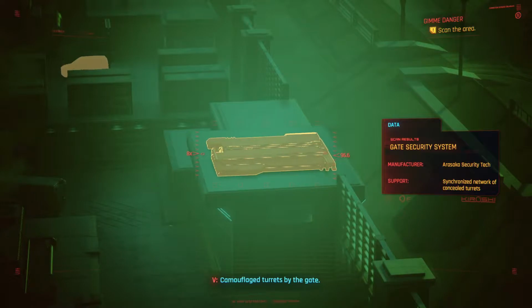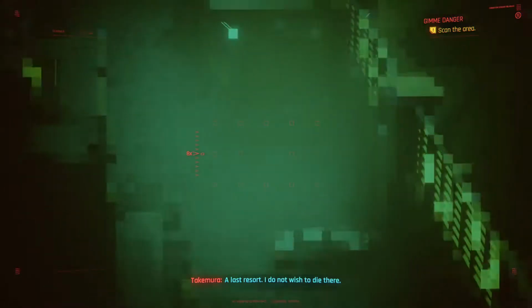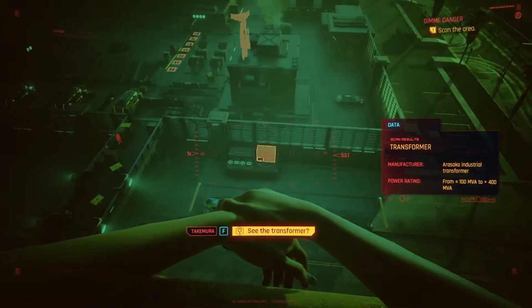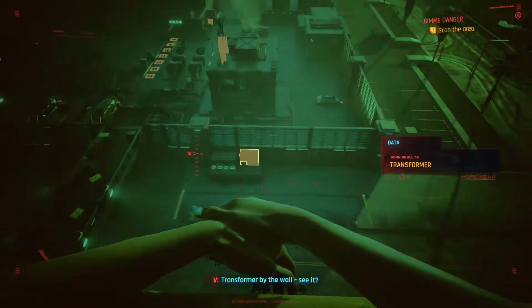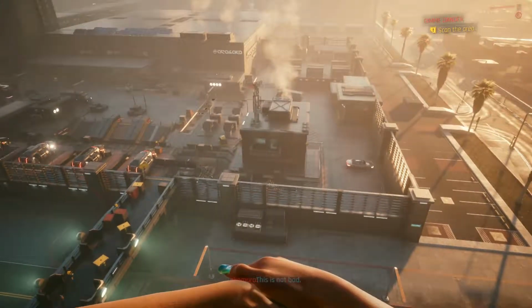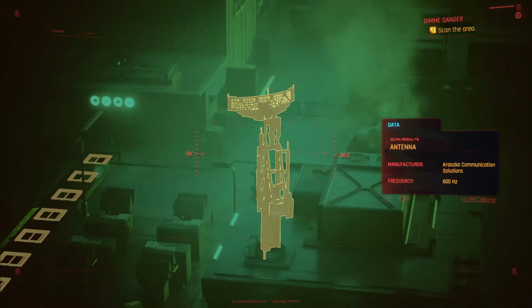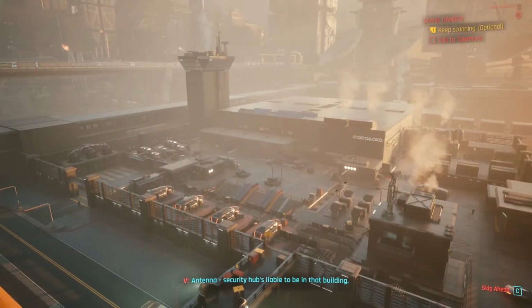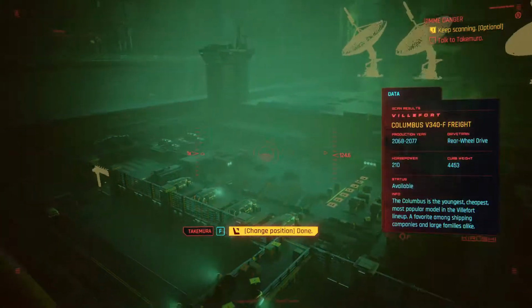Camouflage turrets by the gate. Yeah, that's bad. Right, so probably. I do not wish to die there. Me neither. Can I spot this? Oh, transformers. Yeah. See it? Do you see? To step up. This is not bad. Okay. What about the antenna here? Antenna. Security hub's liable to be in that building. Perfect for sabotage. Sabotage. Okay, do we have anything?